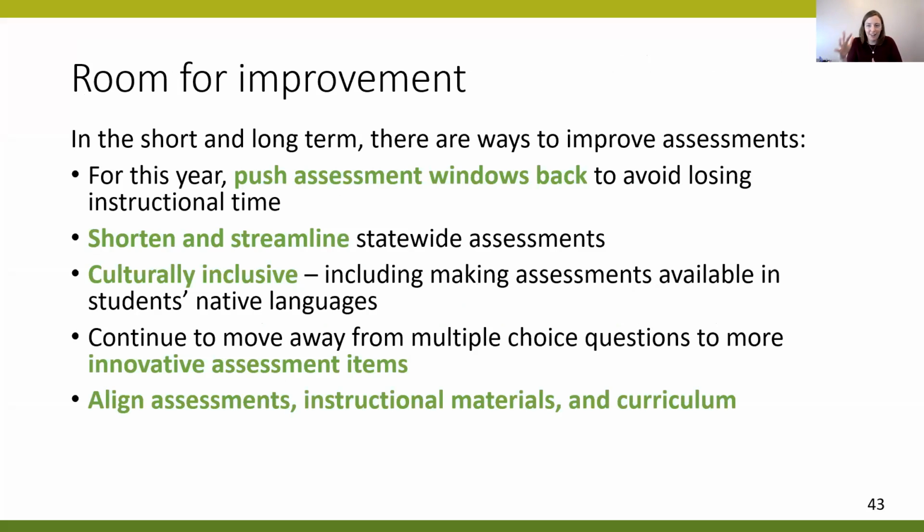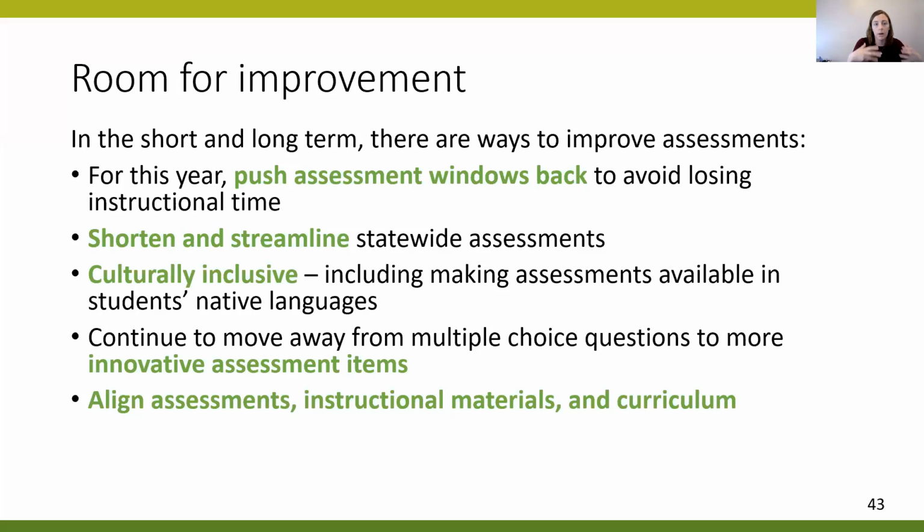I do want to say, and I've been trying to follow some of the chat and seen some of the questions, but I think it's important to know that the assessments aren't perfect. It doesn't mean that our statewide assessments don't need any changes and that they are good as they are. We know that right now they are the best measure that we have, and they're the most objective and allow us to see across districts to districts and schools to schools, but there's certainly ways they can be improved in both the near term and the long term.